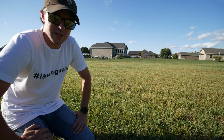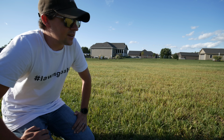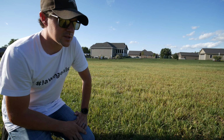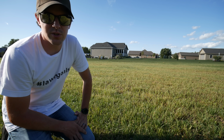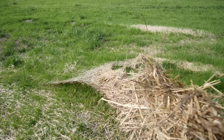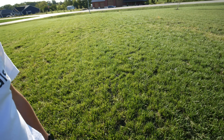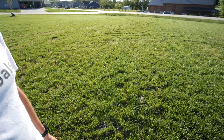Could it have went better this spring? Obviously, we would not have preferred that it would have washed away right away after we seeded, and a lot of the weeds took over. We should have sprayed slightly earlier, but that's just how life goes. Things get busy, things get out of control sometimes, and there's always a solution to it. It just takes time. This section down here was where we had the blankets, mainly where everything washed into, and you can see how much more good grass is down in this section. There's a lot of it. There's much less weed pressure going on, so that was a good thing.